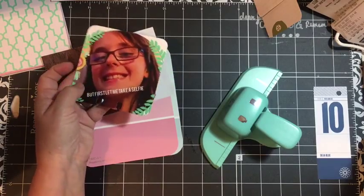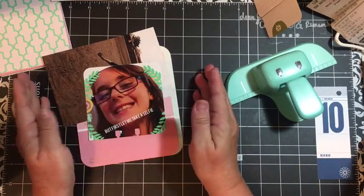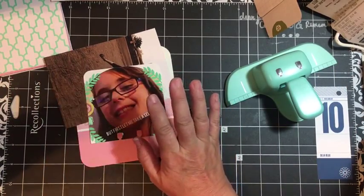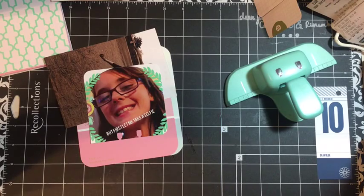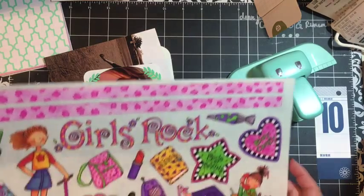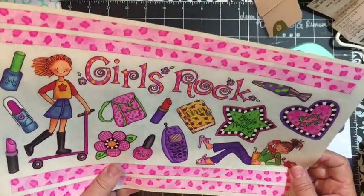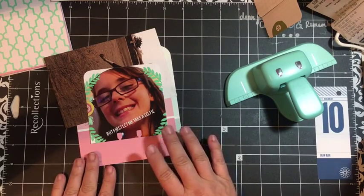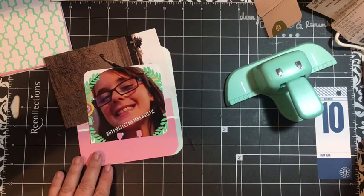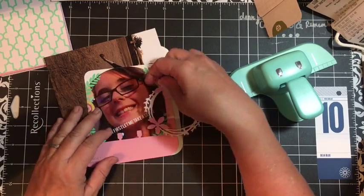Okay, and this could be done right here, and go into my memory decks. But I am going to go ahead and see if I can find something. Let's see, I have a sticker sheet here, and... That flower is too big. I would have liked to have used that, but it's too big. Too big. So what do we have? That covers up too much.